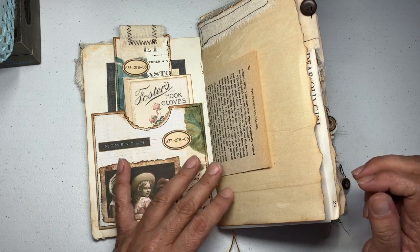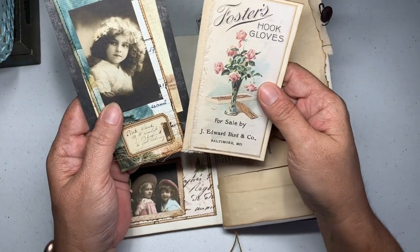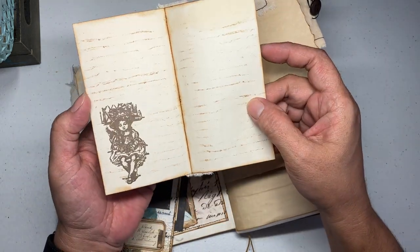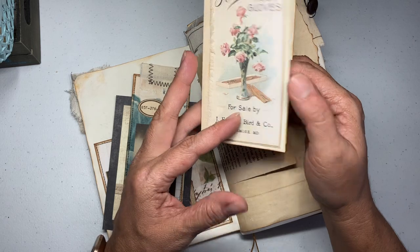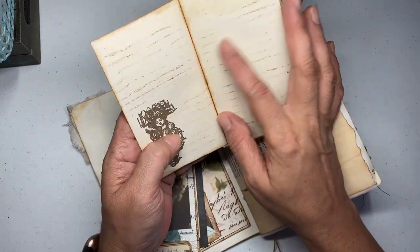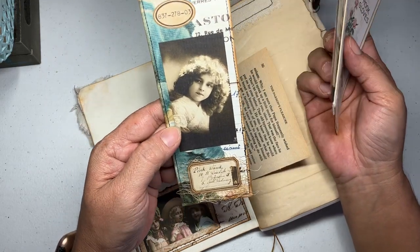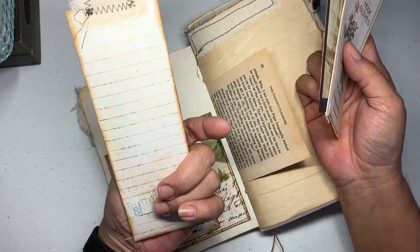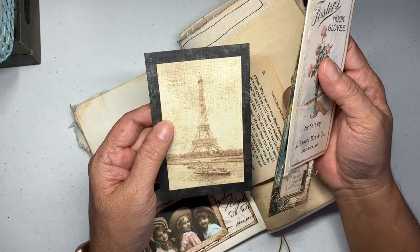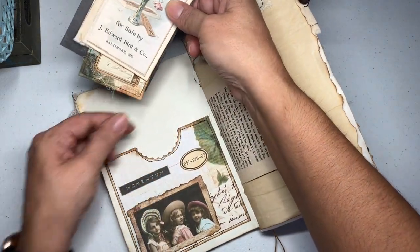This one is another little book page pocket. I added this image and had a piece of copy-dyed paper so I just stamped it. Instead of just writing on the back, you could write here — you have two pages. Here's another large tag I love the way these turned out. This is from an ephemera book I bought a while ago from Joanne's — I bumped into some stuff I hadn't used in forever.